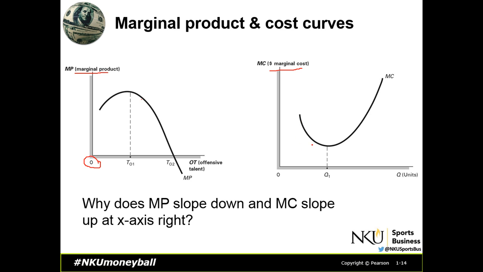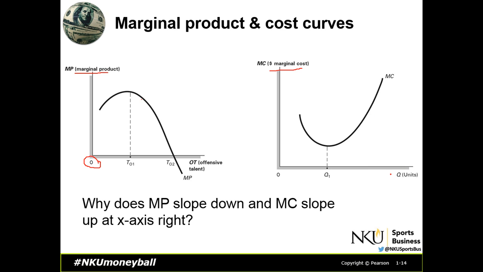So the marginal cost of them gaining an additional win, going from 4 to 5 wins, let's say, or 5 to 6 wins, that marginal cost is going down as they move toward maybe 7 or 8 wins, and then all of a sudden wins start to get more expensive. Adding that additional talent to gain wins out in this part of the axis costs a lot, because now you've got to add really good players to get you that 9th, 10th, 11th win.